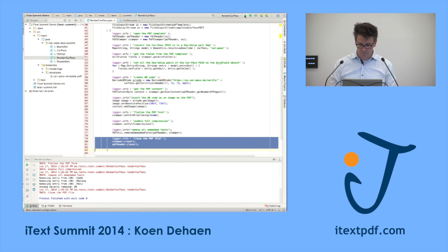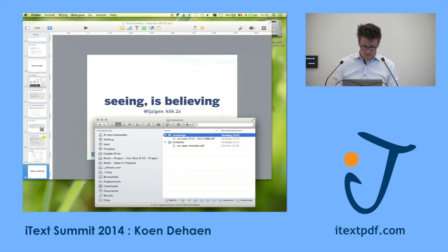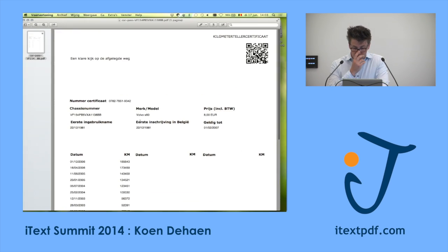My directory of renderings is empty, so I should be able to just run it. Actually, you see here, for instance, that we are indeed removing 3 fonts, being Helvetica, Batang, and ZIDB. And we get indeed a file, and it's a bit smaller than I believed, voila, of 40K. So I believe the current files are about 60 or 70K, I don't know it by heart anymore. And right now we manage to render a Carpass certificate, including an image, because that's not in there right now, for 40 or less than 40K. So that's what we're doing with Carpass. And it's indeed the Volvo S60 right now on €8 a piece.